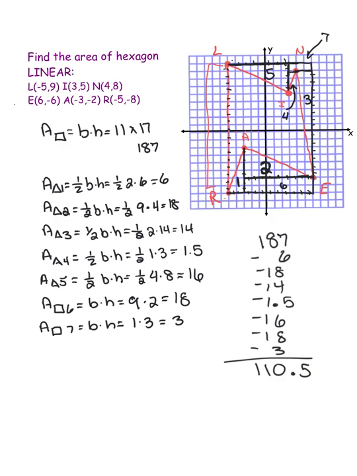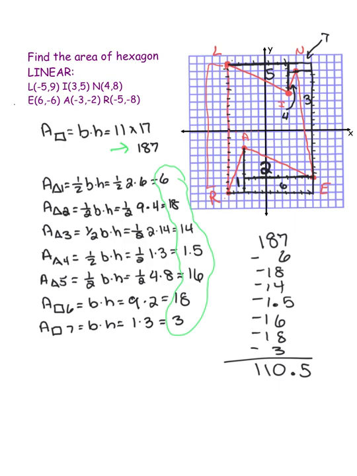Again, I'm going to show all of my work. I showed that I found the area of the box. I showed the areas of all the little pieces that I wanted to subtract. This way, if I get something incorrect, if my work is shown, I can get most of the credit.